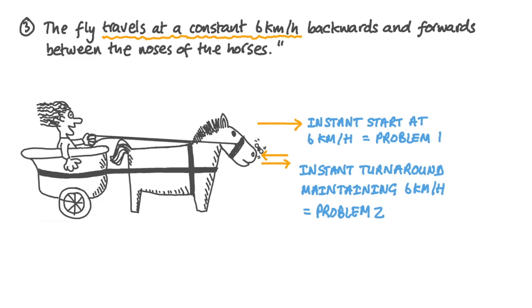Lastly, in math world, we're able to ignore the fact that 6 kilometres an hour is close to the maximum speed of around 7 kilometres an hour for a regular housefly, so the poor creature is going to have to fly close to their top speed for an hour without tiring or slowing down. In fact, studies have shown that flies can fly for 5 or 6 hours without stopping, so this might not be an unreasonable assumption even in the real world.